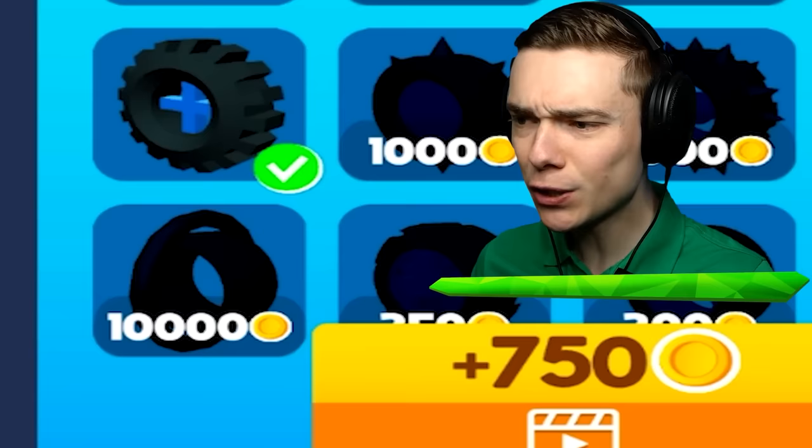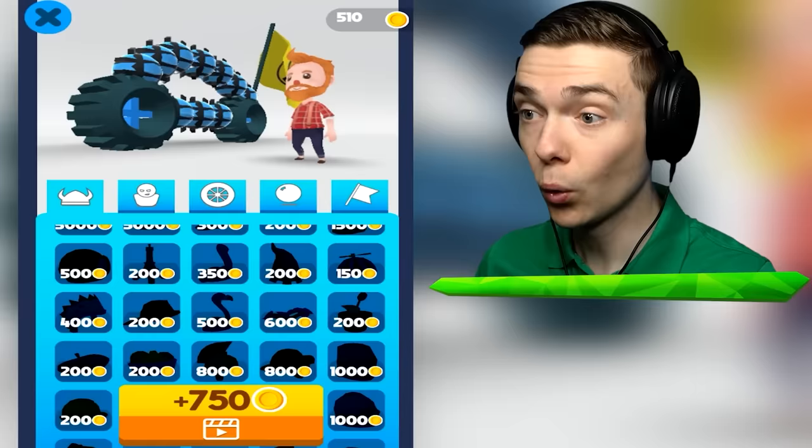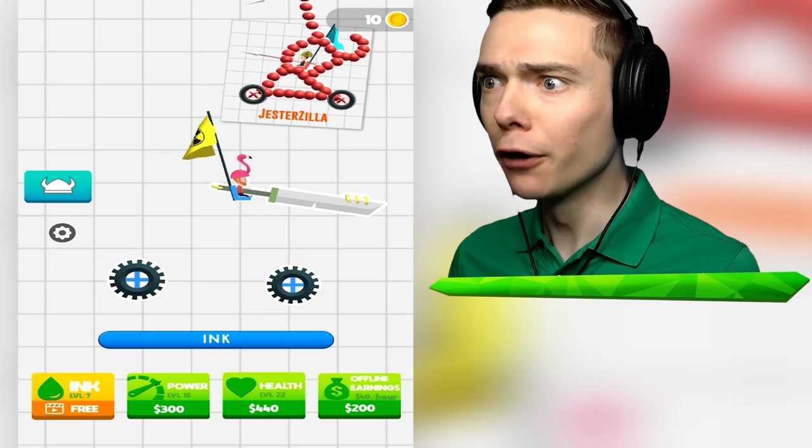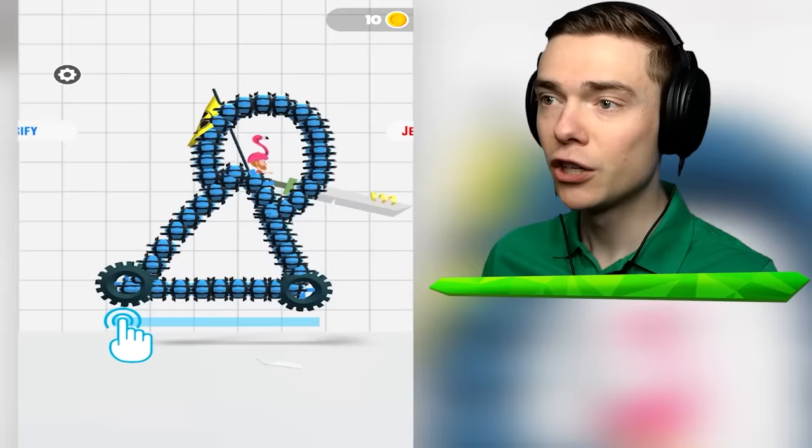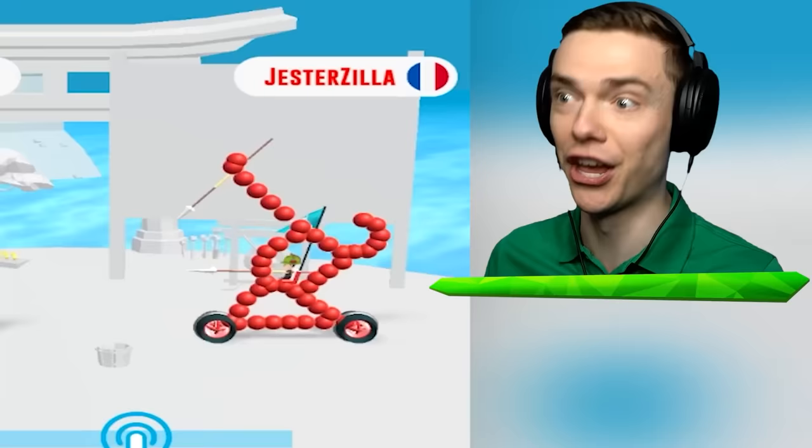This one costs 10,000. Ooh, we could also get a head. Is that a flamingo? Oh, look at that. Oh, it's beautiful. Oh, that's a proper upgrade. Let's go, everyone. Now, this dude has got two spears. So I'm gonna draw a big shield right over there so we can block his attacks. Let's see if Jesterzilla, that's an epic name, let's see if we can outbrain him.